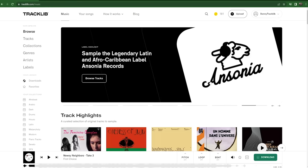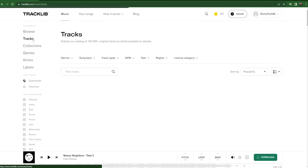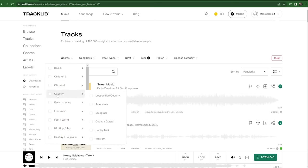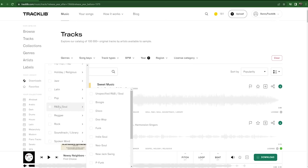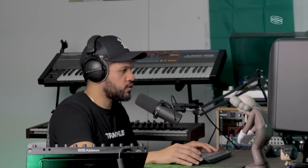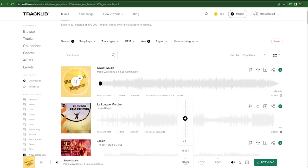So to recreate this technique, we're going to come into Tracklib, go over to tracks, and to narrow this down we have filters up here. I'm just going to use the mid-60s to late-70s. I'm also going to narrow it down by genre — R&B and soul. It'll filter out the entire library and catalog on Tracklib and now I'm able to browse each track. One cool thing we can do now on Tracklib is change the pitch. To accomplish the Dilla technique, we're not so much looking for something that inspires us in terms of a section or a four-bar loop.